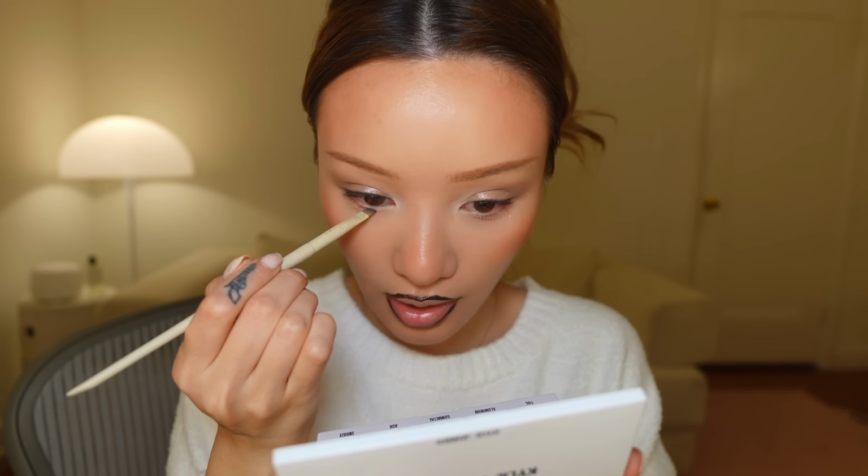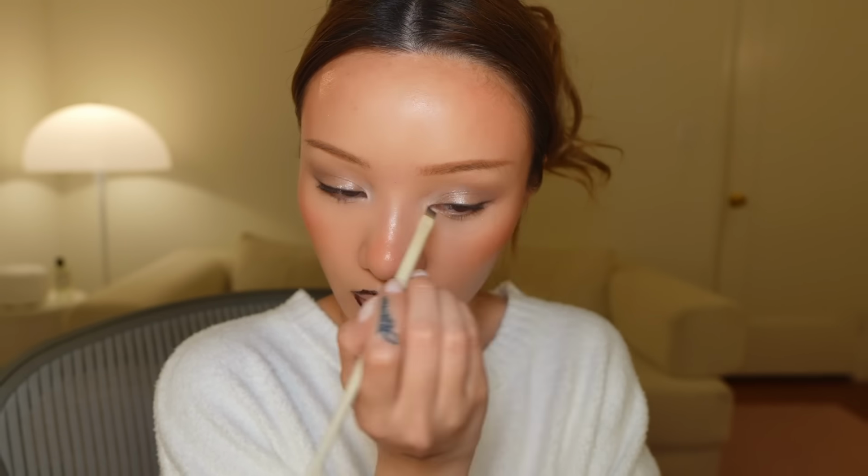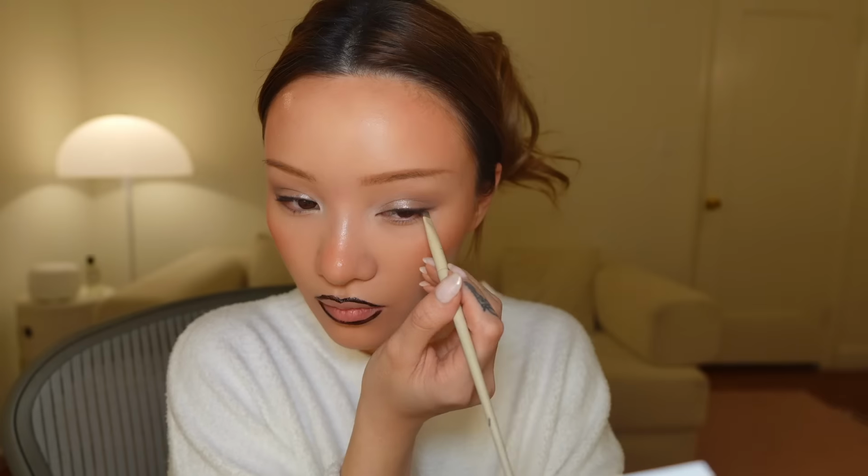I'm actually gonna bring this to my lower lash line as well with a very, very light hand and connecting it with my upper lash line, but I'm not doing a crazy wing. I'm actually not doing a wing at all. Okay, I lied, there is a slight wing, but just to shape the eyes a little bit. I just need a little bit of wing just to give it a little something, you know?